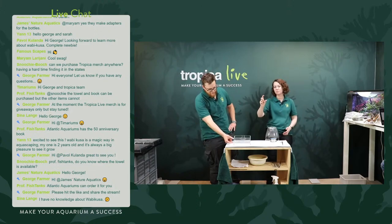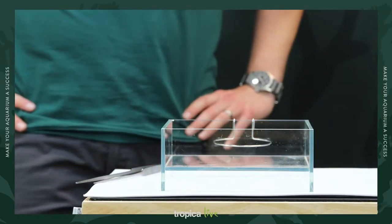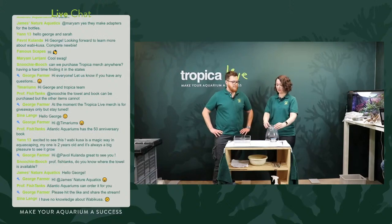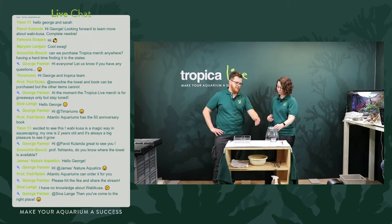Like this, 6 centimeters of water and 3 centimeters of free space below it. Okay. Now, I've actually heard that a closed container like this one with a lid is a bit more beginner friendly. Does that definitely fit in with what you think? Yeah, I think you close it and the humidity contains by itself and the plants don't dry out.